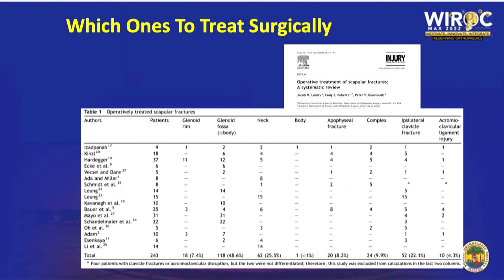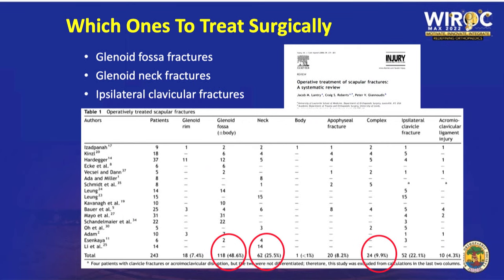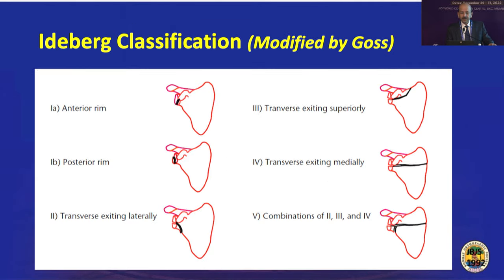If you look at the meta-analysis done for all the scapular fractures, the only fractures which require surgery the majority of times are those with shoulder suspensory complex problems, glenoid injuries, as well as glenoid neck associated with extra-articular fractures. These are the two major injuries which we operate. This is the classification which is purely anatomical: high, anterior, posterior, inferior types of fractures which can be decided in the glenoid based on its oval shape.